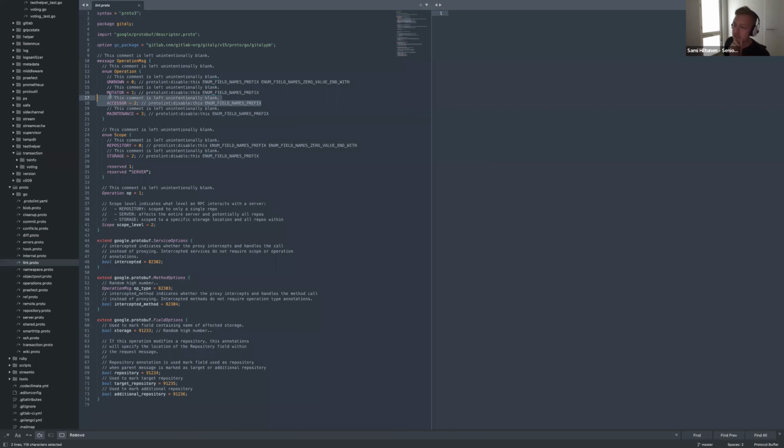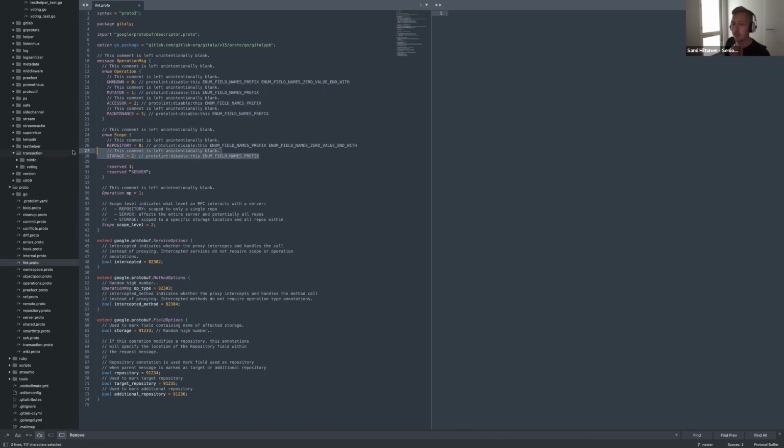Accessors are anything that simply reads from a repository. Basically anything that shouldn't require replication. And mutators are anything that performs anything that changes the state of the repository that we should actually replicate. There's also a scope that is used for proxy.